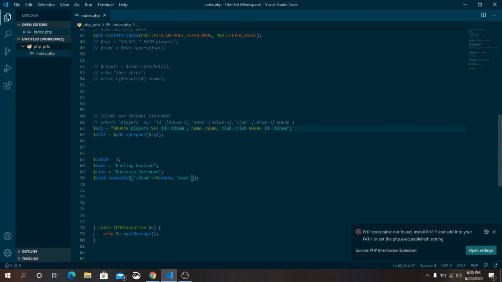We have set it name, double arrow, here will be name, comma, club, double arrow, club, comma, last one we have once again this. Just copy this id num, paste it here as well, save it once again, reload the page.